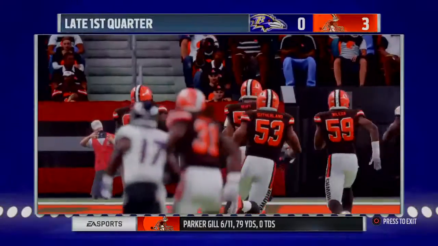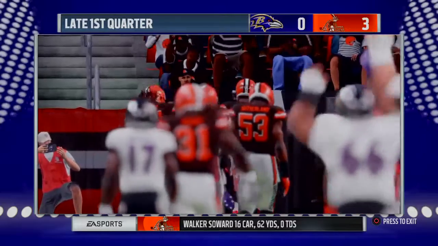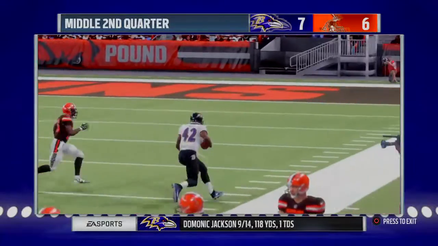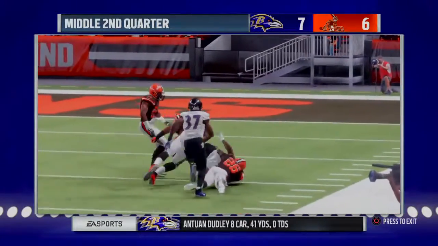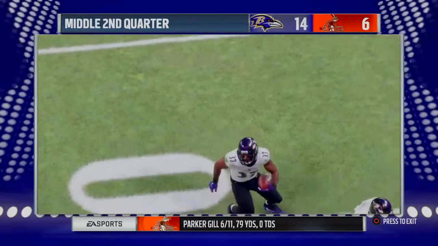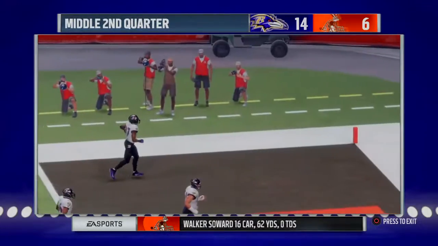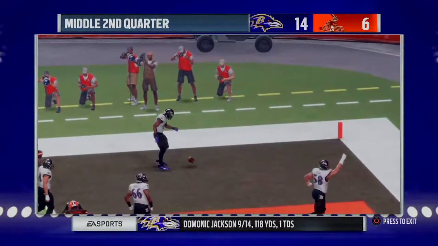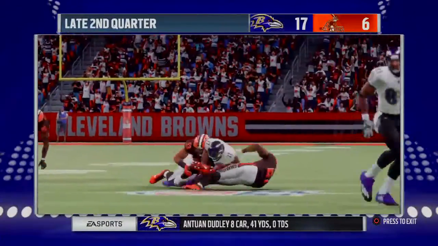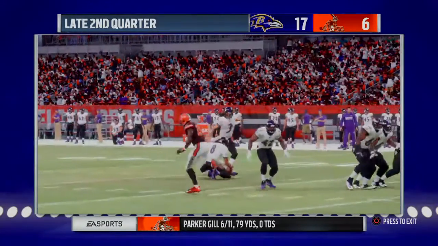1st and 10. Jackson's got it on the run, and he'll take this all the way for a touchdown. They're now up by 4. Ravens have it midway through the second. Price is the target here, and he'll be tackled at the 16-yard line. Ravens still on the field. Coverage breaks down here, and this 4-play drive goes for a touchdown. Ravens go up by 8. Ravens have it at the 40. Completion will be made here to a wide-open man, and he won't be brought down until he makes it to the 28-yard line.